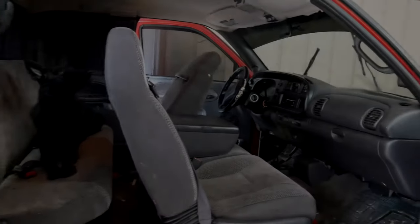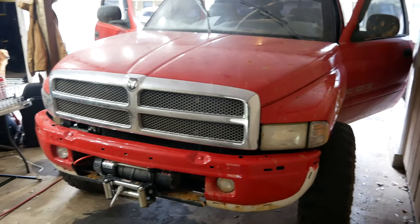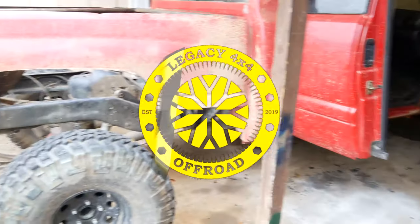Let's get right into it. We're going to tear apart all this original interior stuff. I just don't have a need for the interior anymore, and we're going to put those nice bucket seats that you just saw in the little intro into the Dodge and use those as the only seats. So we're going to have three seats — two in the front, one in the rear — and that's my plan.